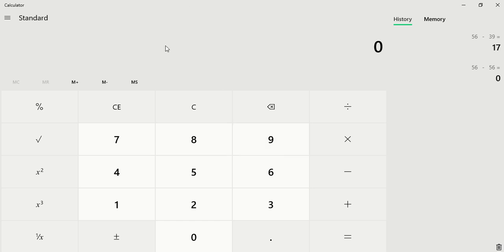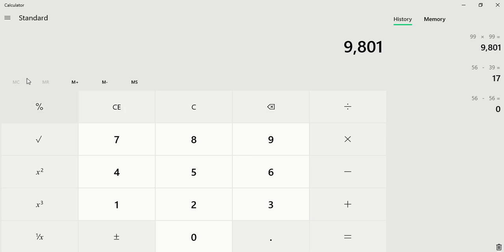So a calculator is basically a machine with which we can calculate large numbers in just a fraction of a second. Like, let's say that I want to calculate 99 multiplied by 99. I will just type 99 here, then click on the multiply sign, and then again type 99, and then I will get this answer.